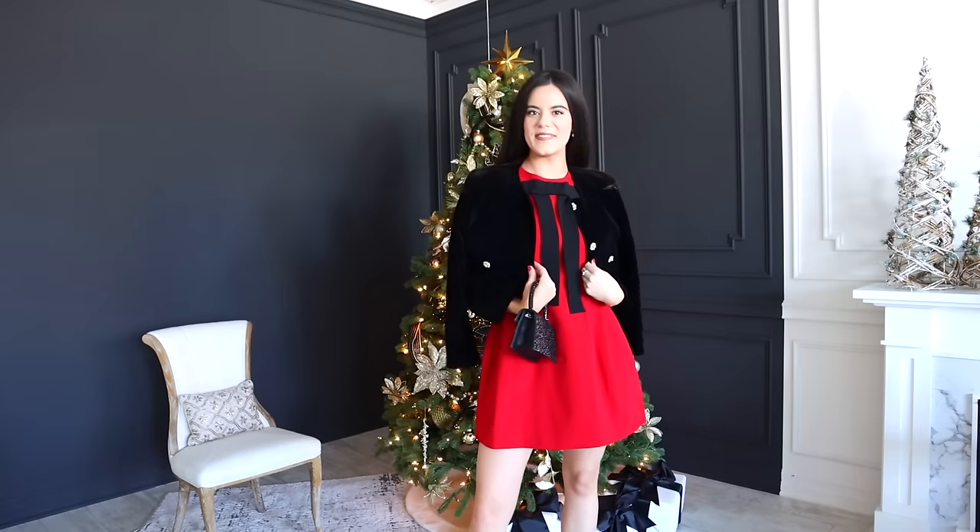We buttoned it up just because I wanted to really show you guys how it laid. It's kind of like a lady jacket so you can keep it open or even put a turtleneck underneath it. It's really a great staple for the whole holiday season. Everybody needs a little velvet lady jacket and you don't feel bulky. As you can see from the side, it lays really nicely. Okay, we have another fabulous look.